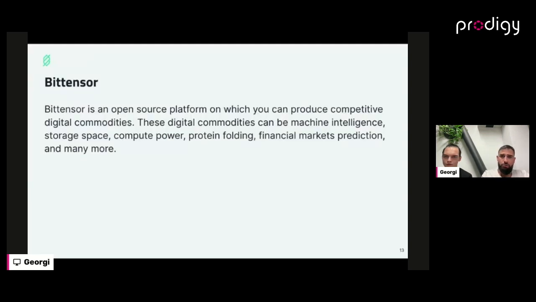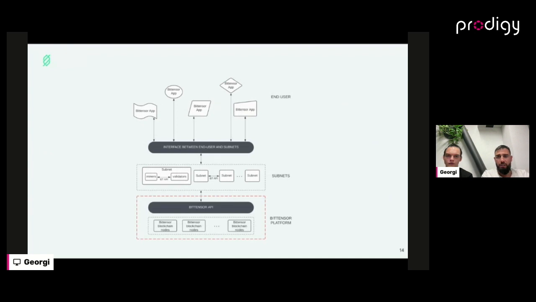Another interesting project is Bittensor. It's a platform where you can create digital commodities. The main use cases of these digital commodities are AI, computing power, some financial instruments, again DeFi related stuff, and other use cases, of course.